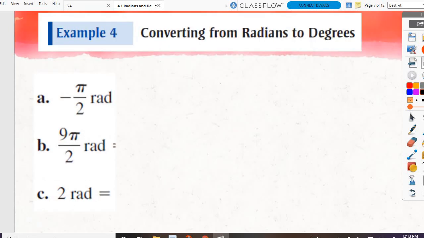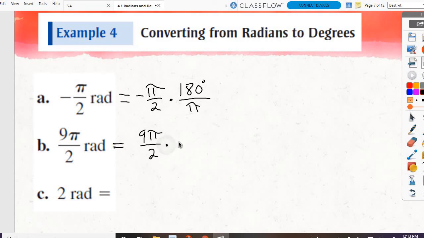Alright. So then we can go the opposite direction. What am I going to multiply these ones by? 180 over pi. This time pi goes on the bottom, because we're wanting our pi's, or our radians, to be what reduces. So notice that my pi's reduce in my first two. I don't have a pi to reduce in my last one, but we'll get to that in a second.